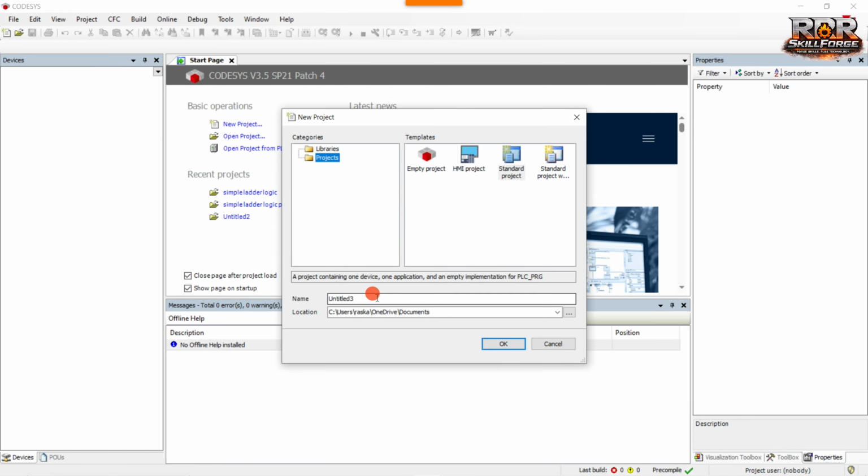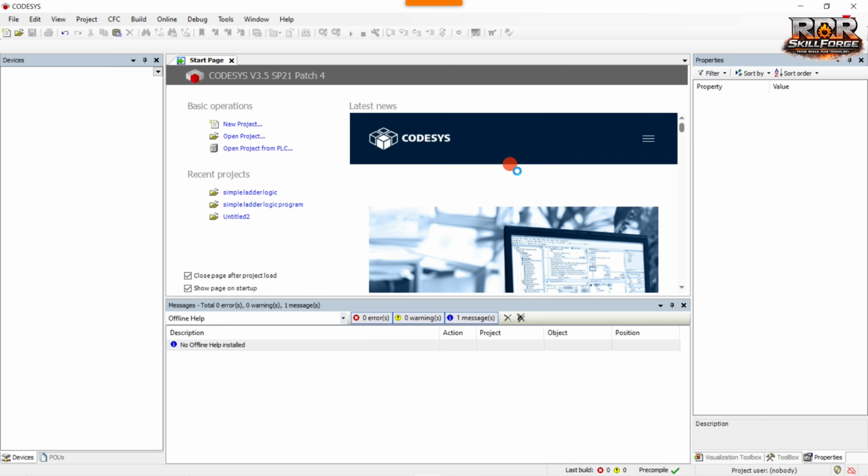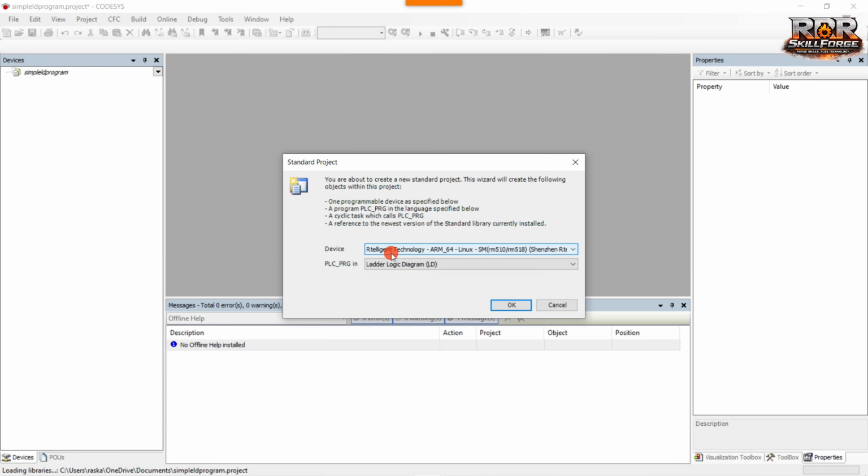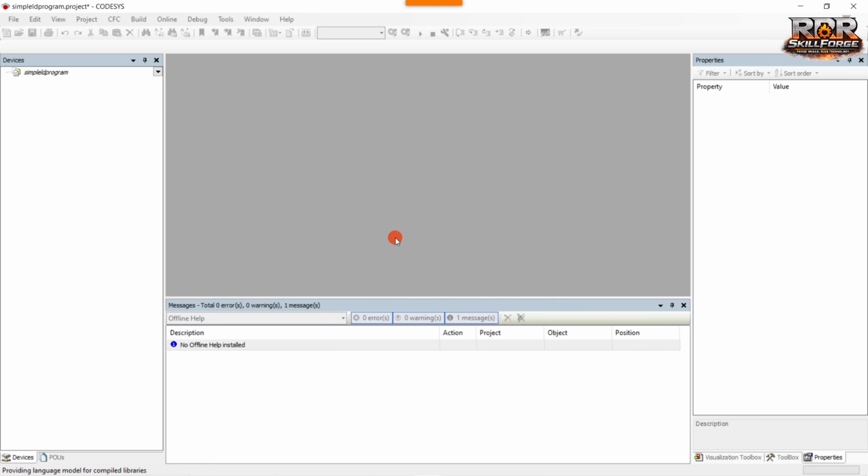New project, name your project as simple LED program. Select standard project. We are using Rtelligent technology, which is compatible with our PLC and ladder logic programming. And press OK. It is building relationship table.